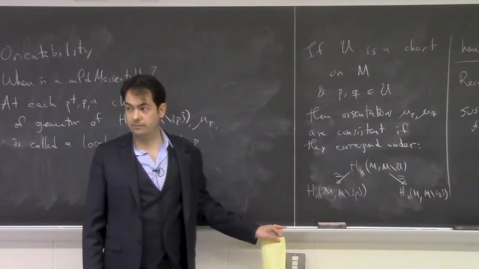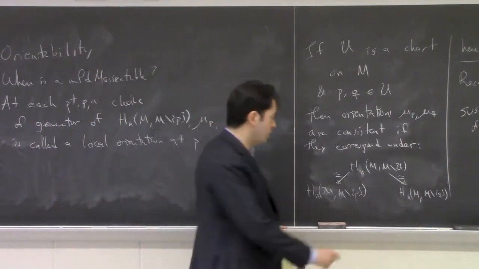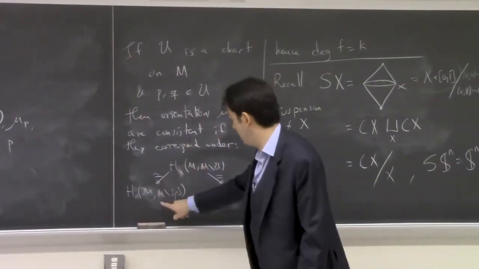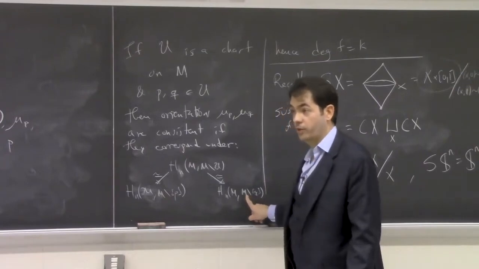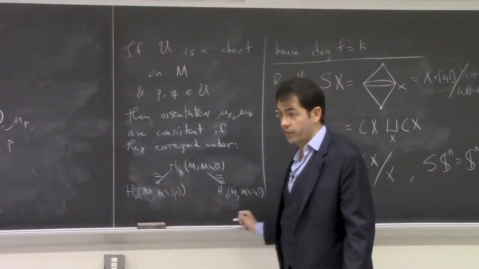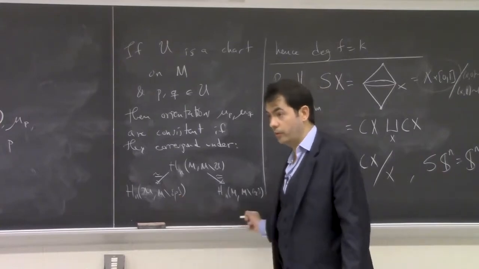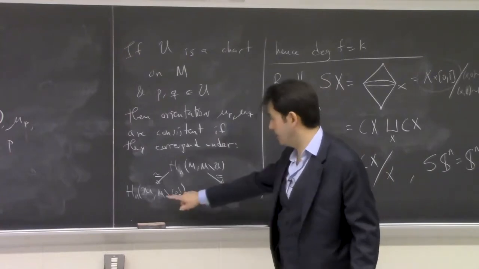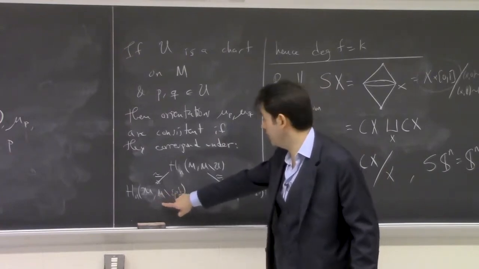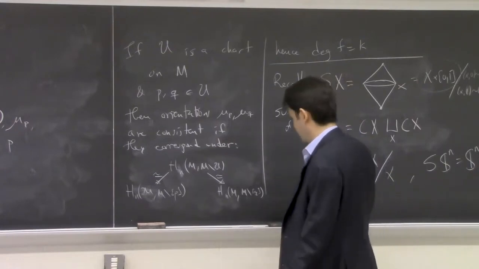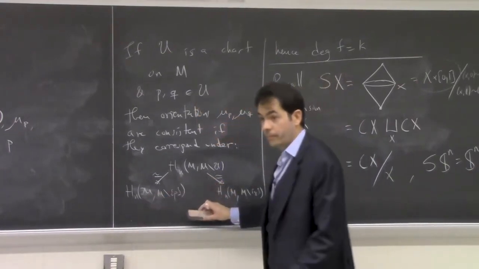Can you say more on what it means for these to correspond? Yeah, so since these are isomorphisms, I can reverse one of these arrows. And then I get a map between one of these groups and the other one. So if you identify them with the integers, then you're either sending 1 to 1 or 1 to -1, right? So they're going to be consistent if you send the generator here to the generator here. Okay. In other words, if 1 goes to 1.